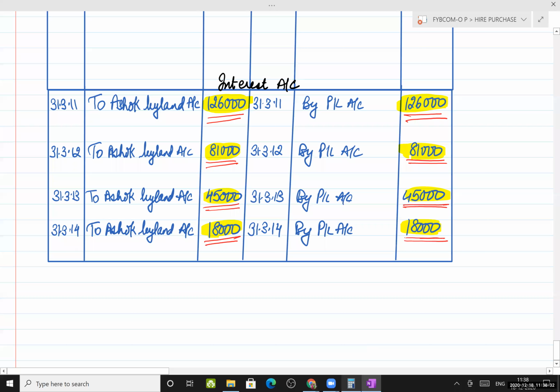Then interest, this is the third ledger that is made from the purchaser's point of view. The interest account will obviously tally, because in step 3 you have kept it due and charged it, and in step 7 you transfer it, you are closing it. So this is bound to happen. The interest account will tally, because journal entry number 3 and 7 are related.